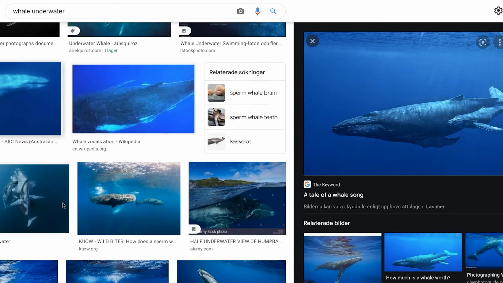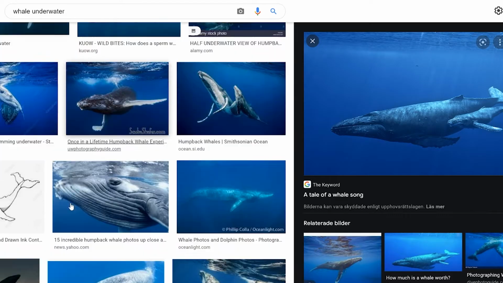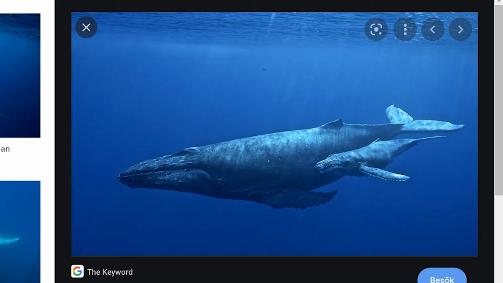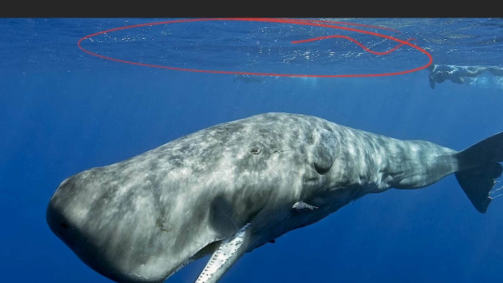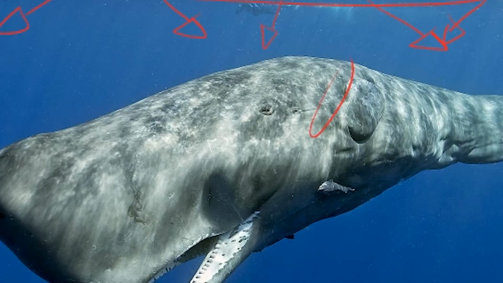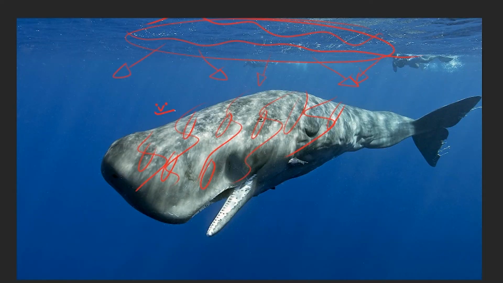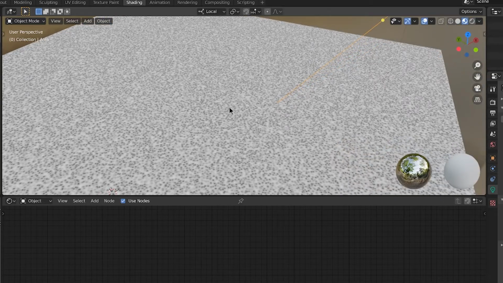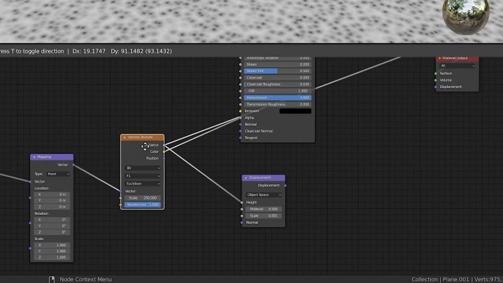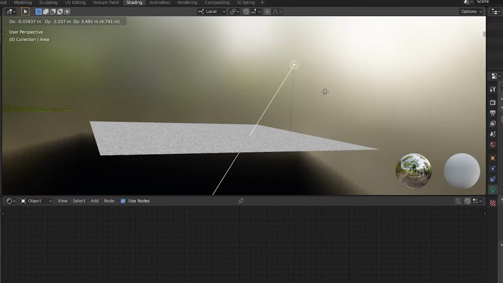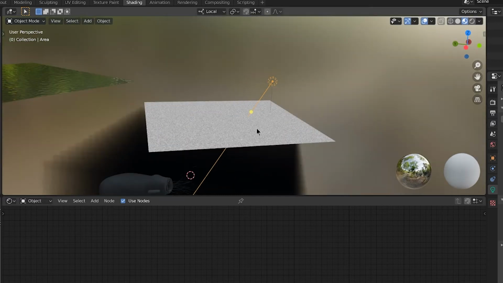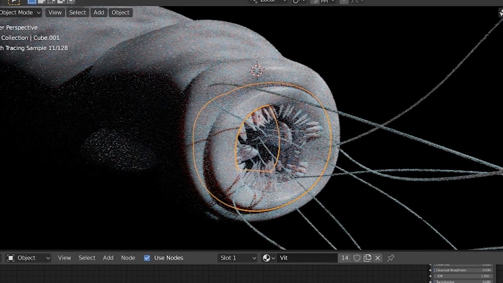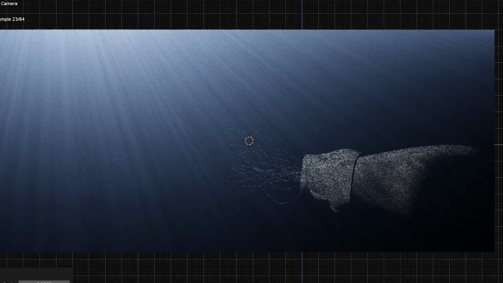So I was looking at some images of whales, and I realized that the light behaved very strangely. So when the light from the sun hits the surface of the water, it refracts in the waves. This will create a wavy pattern of light on the whale. It looks pretty cool and I want to have it in my shot. So here's how I did it in 3D. I took a plane and I made a bunch of holes in it with something called procedural textures. And then I basically just let the light from the scene shoot through that plane. And voila! This also created some cool stripes in the water.